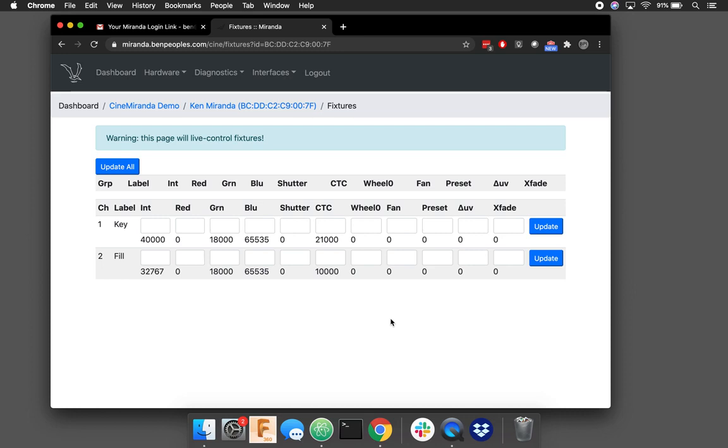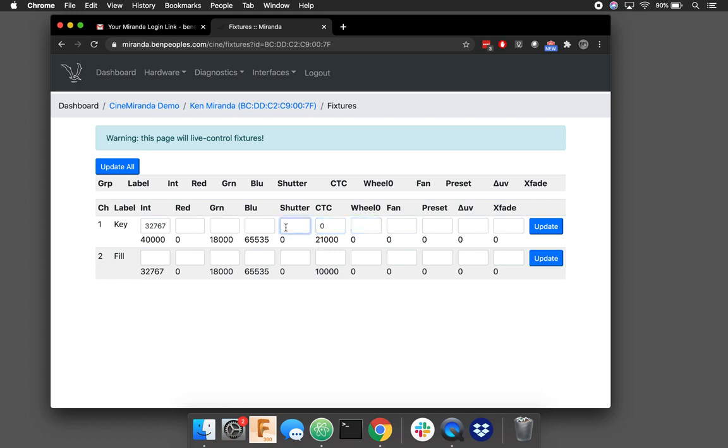That's one of the updates that we're bringing: the ability to more easily map between 8-bit values and 16-bit values, bring you a color picker, bring you some sliders, and make this a little bit more user-friendly. If we want to update, this controller is offline, so it obviously won't update. We can type in values directly, and that will let us directly set what's happening.